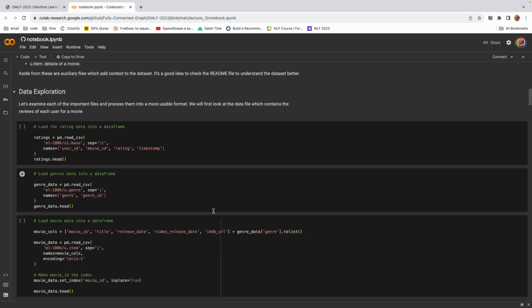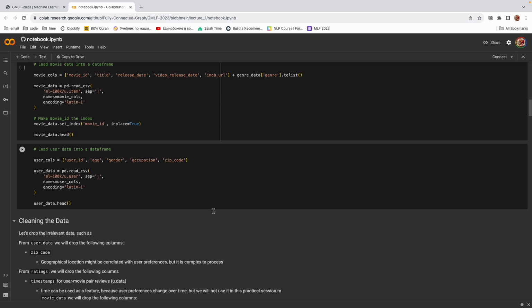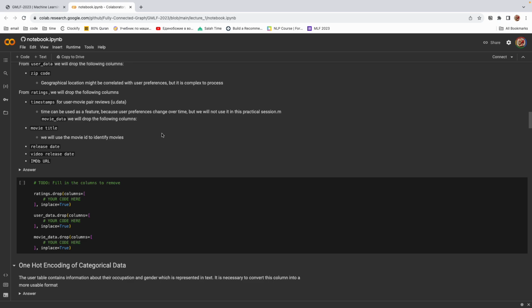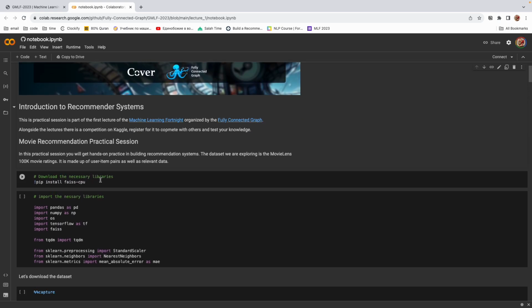And there will be to-dos. For example, here. You have a to-do, it explains what you have to do, and if you cannot figure it out, you just ask for the answer. It will be openable here. If you want to run your code, you have a play button right next to the code.